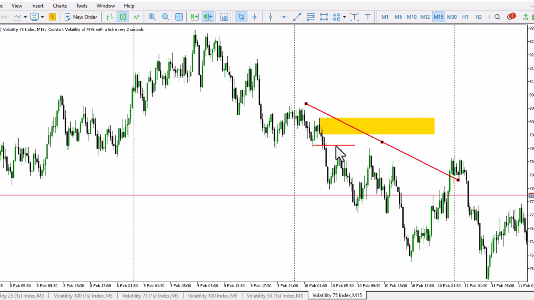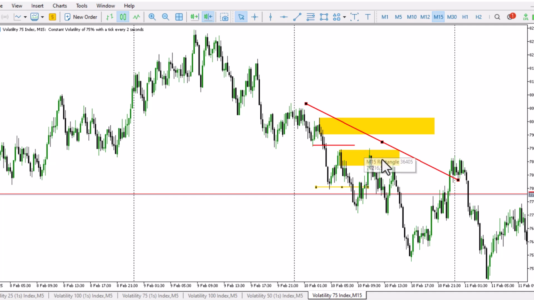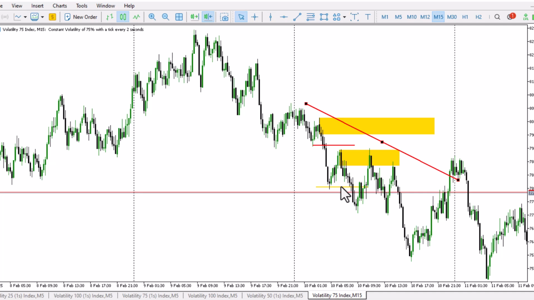So you break this low, as you can see. And what does price do? It goes down again, gives you a high and breaks another low. When it breaks that low, you mark an order block. When price comes back to your order block, you are waiting at that order block for price to react. When price reacts, it gives you the confirmation that you are looking for, and we are going to talk about that confirmation in the later parts of the video. So make sure you watch through the end.